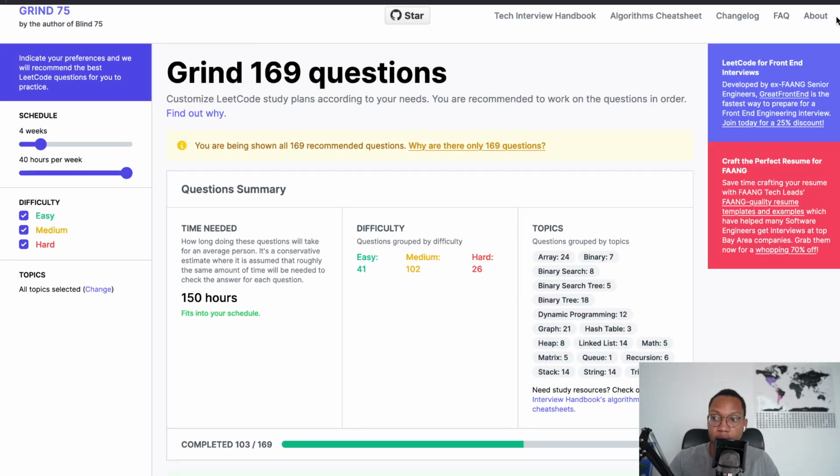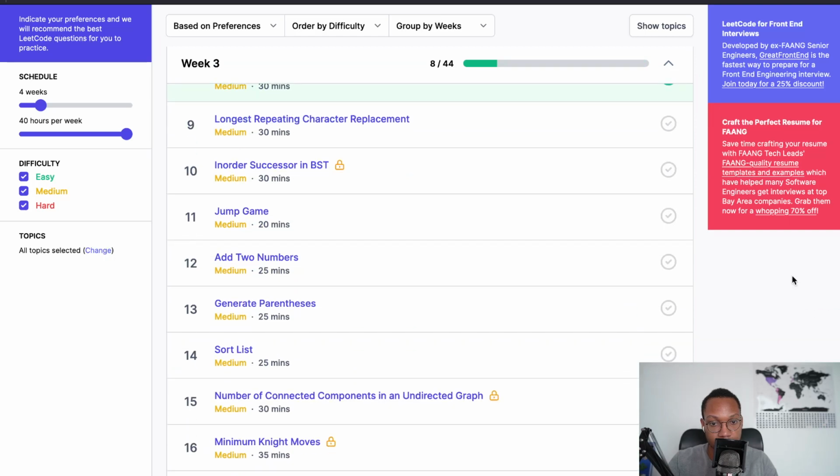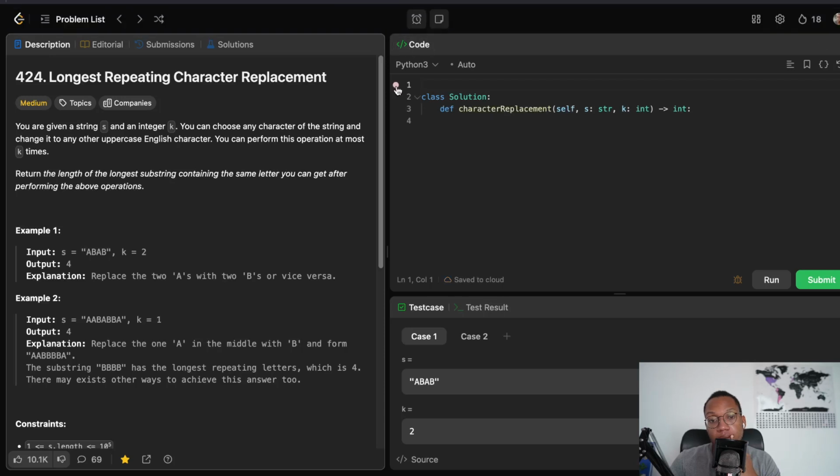So we had about 1,3,104, longest repeated character replacement. String s and k, you can choose any of the characters in the string to change to any uppercase. I think this is like sliding window. So you do like A, and you can expand it because k is okay.